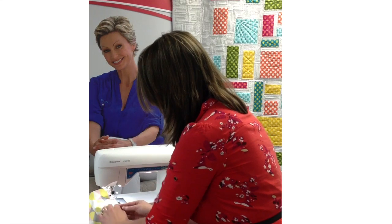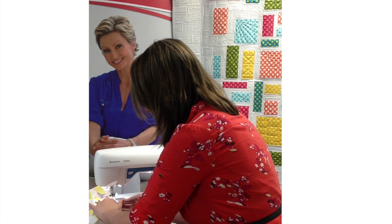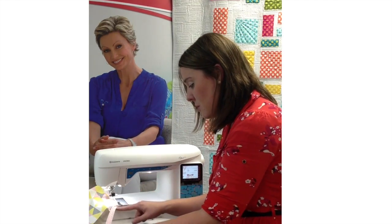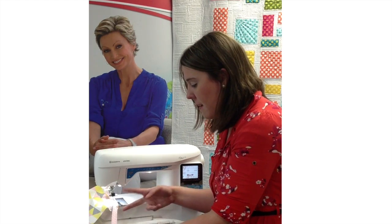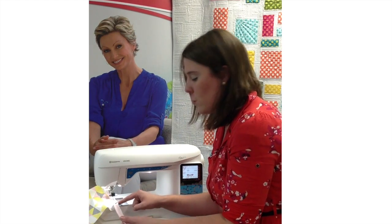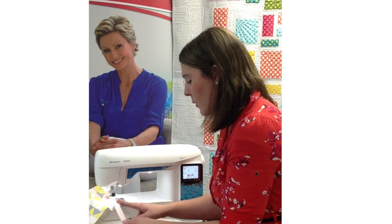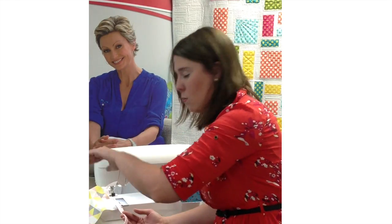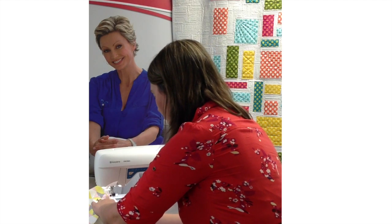Okay, keeping the raw edges together, we're going to sew till we're nearly to the edge. Now I like to stop with my needle down, take my scissors, and I make 3 small clips right here at the corner. I clip all the way in almost to the stitches, but don't quite clip all the way to the stitches. Once you've made your 3 clips, that's going to enable your cording to go around the curve really nicely. So we're going to sew all the way to the end.